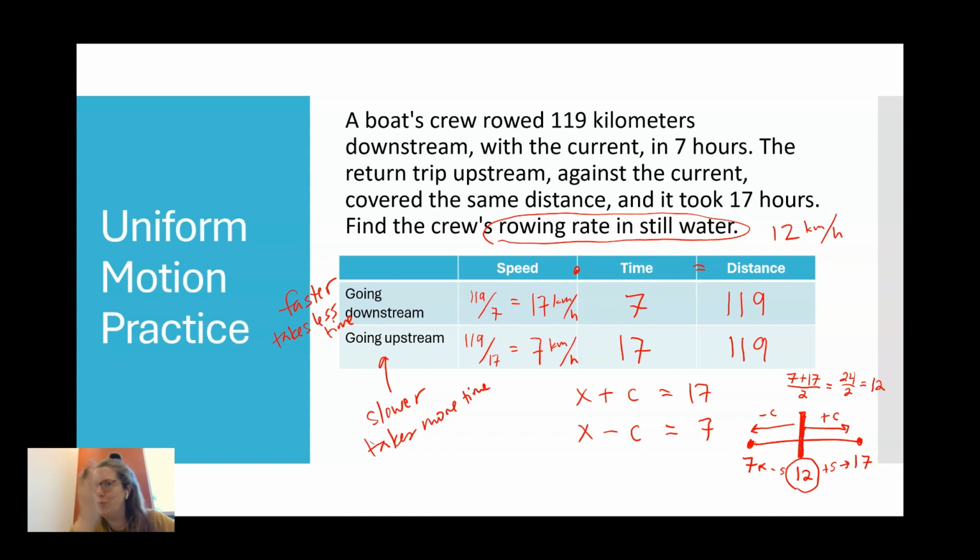Really fast, if you do know how to do systems, let's solve this with systems. If I just do elimination, I have one positive C and one negative C here, so I can just add everything up. And I've got 24 and 2x, and those guys cancel. And I go x divided by 2. It's the exact same steps as doing it without systems, or solving systems with elimination. But it just depends on which way it's more helpful for you to think about it. Okay, currents are definitely the worst ones. Let's try another one, though, because these are all hard.